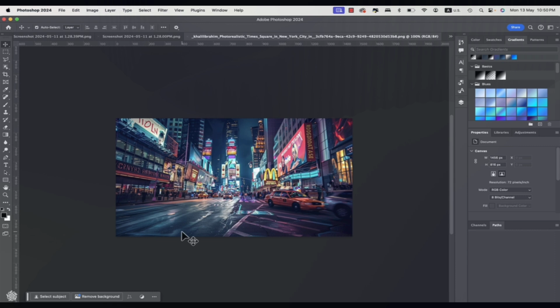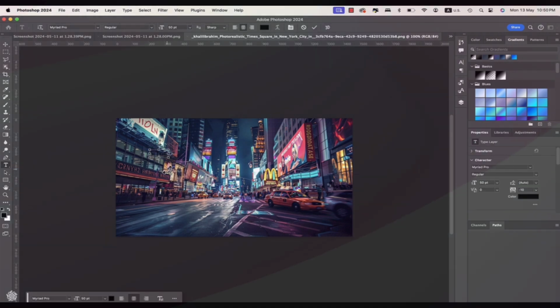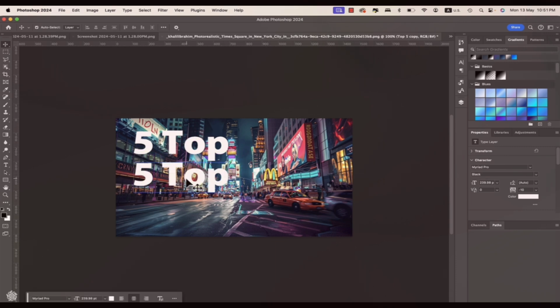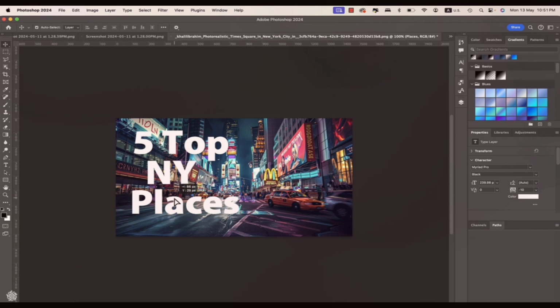So anyway, once you have your image added in Photoshop, you can start using the type tool and start typing in here. I know you can't see that. Let's highlight everything. Command or Control A. White, let's make it black. Usually you need to have very large text when it comes to creating titles on your images. So I clicked outside to deselect that text, pressing Command or Control T, scaling that one down a bit, then holding Alt or Option key, going to duplicate that one again, typing in Y, New York, then places. This is a very quick demonstration for you guys. Yeah, something like that. Now we do have our type, we can adjust that one.